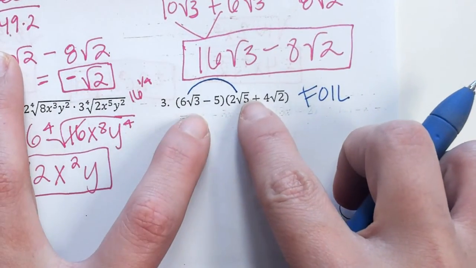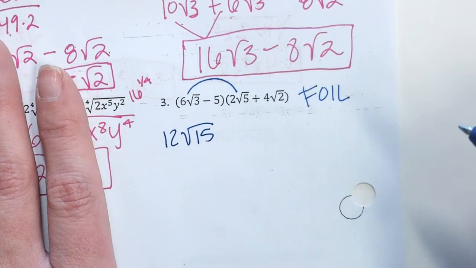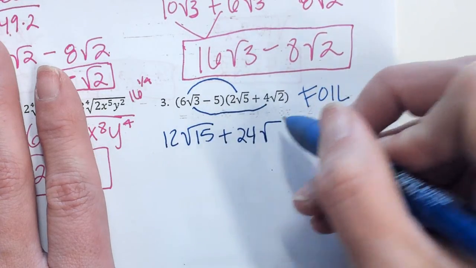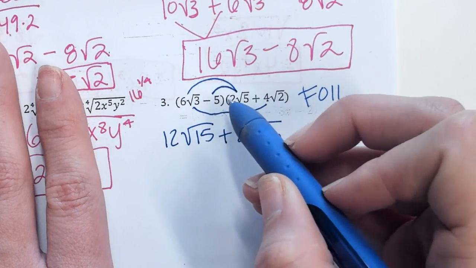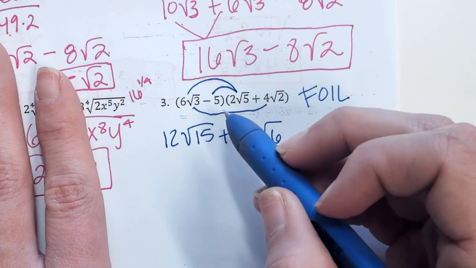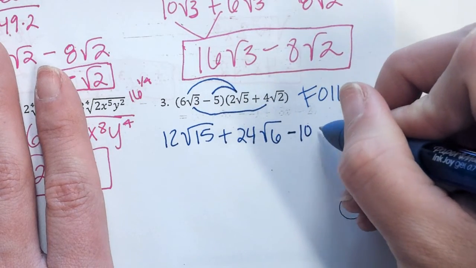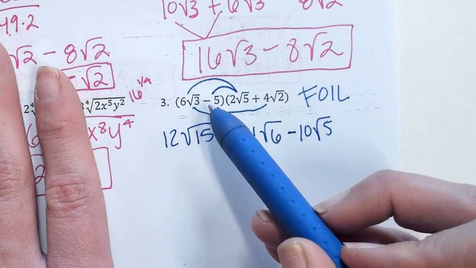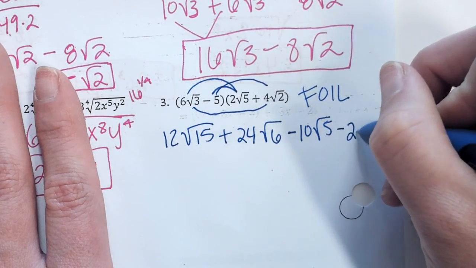Remember we can multiply what's on the outside and what's on the inside. So I'll have 12 root 15. Alright, outer. What will I have? Perfect. Now this is kind of different than what we've been doing. Think of this negative 5 as having a square root of 1. You can only multiply this 5 by the what right here? The outside. So it'd be negative root 5. That's very important. The 5 can only be multiplied by the coefficient because it is a coefficient. Negative 20. Yes, and last one would be negative 20 root 2.